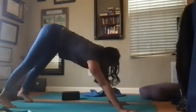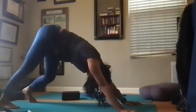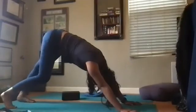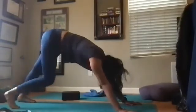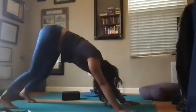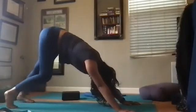Look at the full mat. Walk the full length if you need to. Make your heels pedal up and down. So pedal your downward dog and shake your head and nod. Spreading those fingers, you can make the palms as wide as the mat, if not wider than your shoulders, and your feet as wide as the mat, if not wider than your hips.